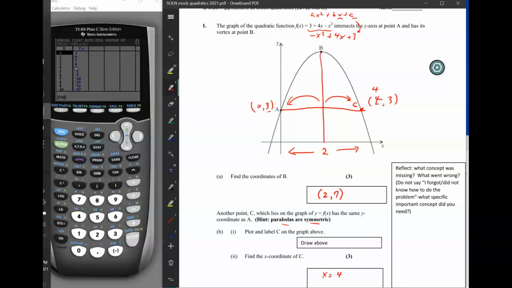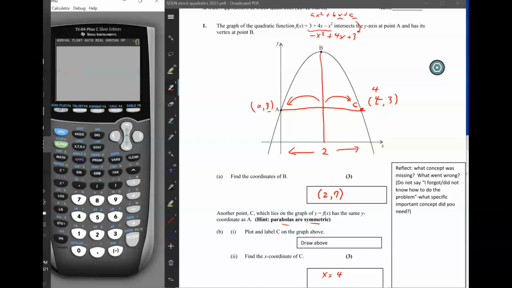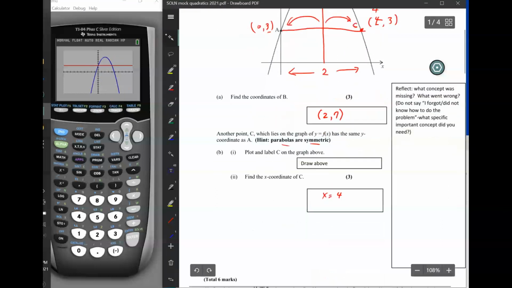Okay? There's another way to do it, which is using the intersect function. I'm not going to go through the whole thing, but I'm just going to say really quick that if you put here that the y value is 3, and you graph both of these functions, one of them being the original quadratic and the other being a horizontal line at y equals 3, and you find this intersection here, guess what it's going to be? It's going to be 4, 3. So that's the last way. All right? All right. Are we done with this page? We are.